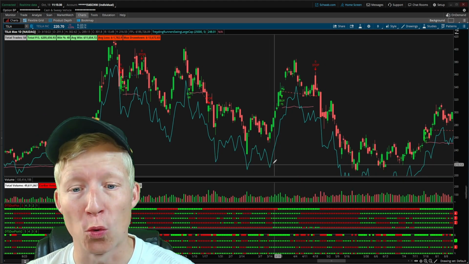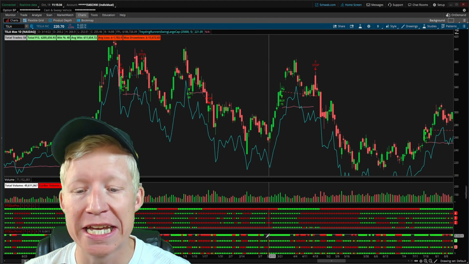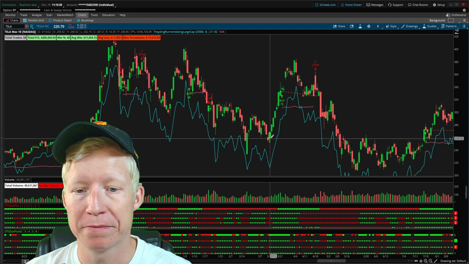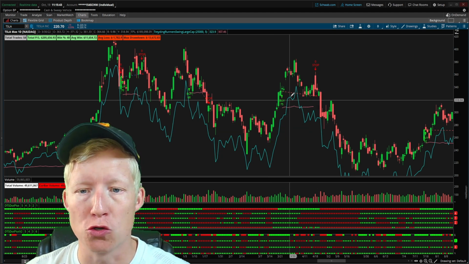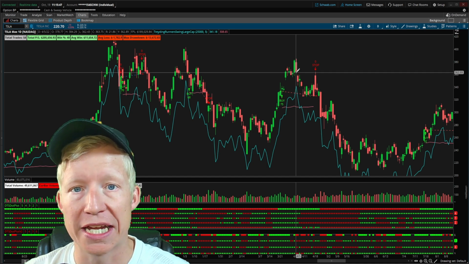So I made another one. Take a look at this same example and how quickly this now bottom dot plot gives you full green. It gives you full green on this first green candle and then shows you all the way up and shows you red here on this first red candle.